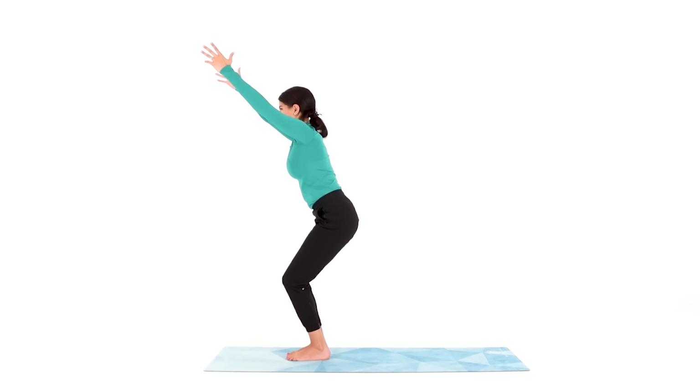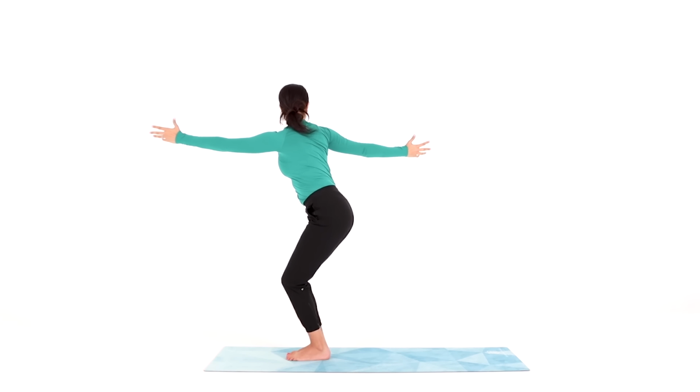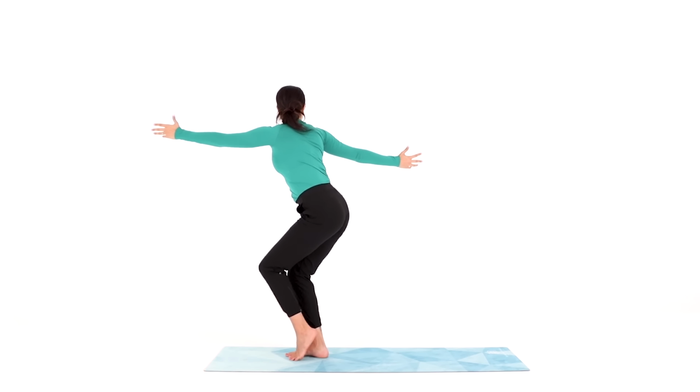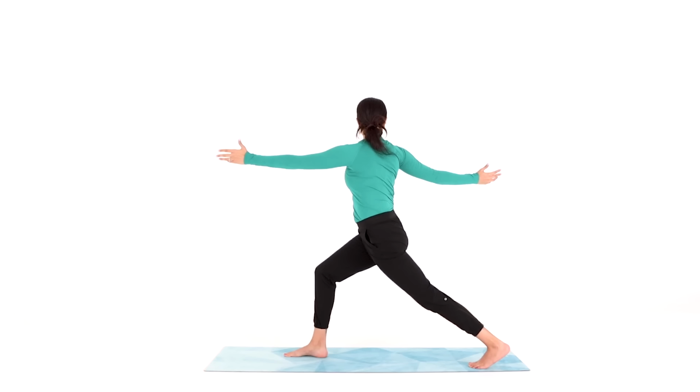Then reach your right arm back, and your left arm forward, adding an open arm twist to this chair pose. Set your gaze on one spot so you can focus and lift your left heel off the mat. So you're propped up on your left toes, and when you're ready, gracefully, gently, slowly, step your left foot back into a low lunge with your open arm twist. If you find that you're pretty wobbly today, try adding a little smile, a little lightness to your practice.